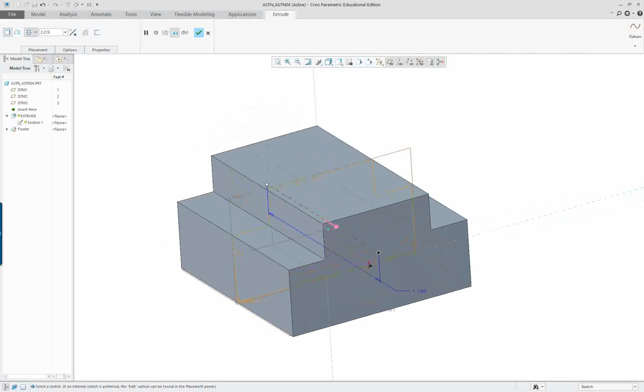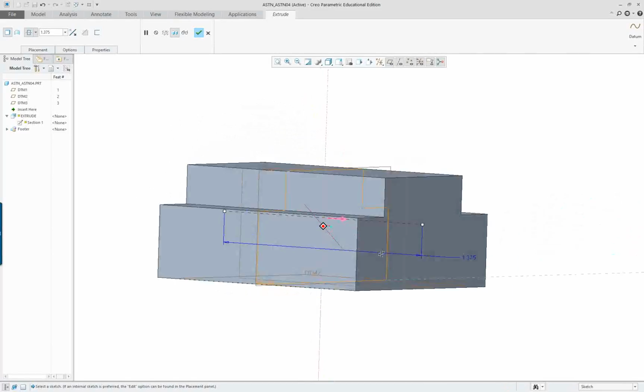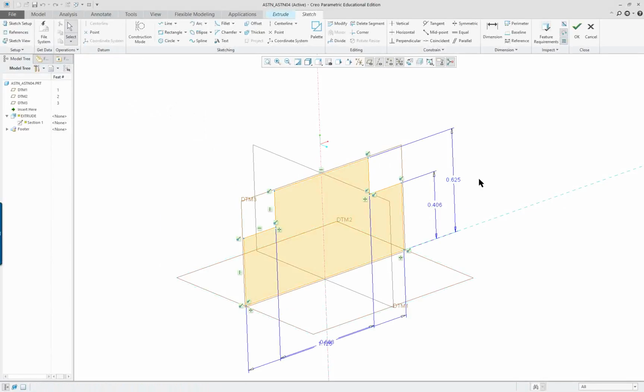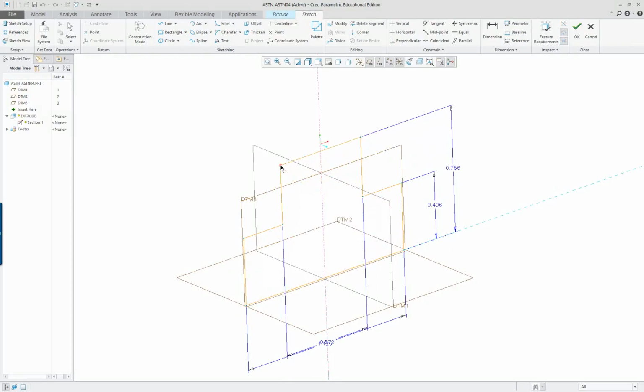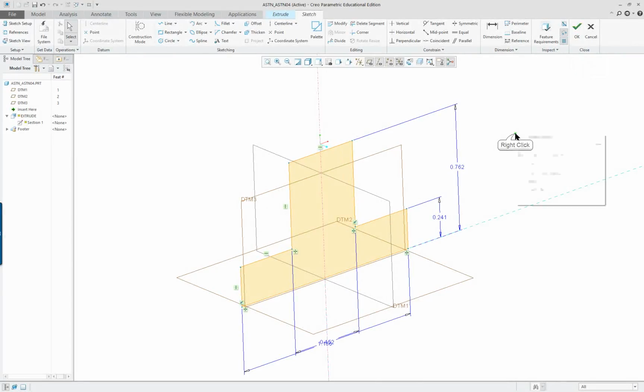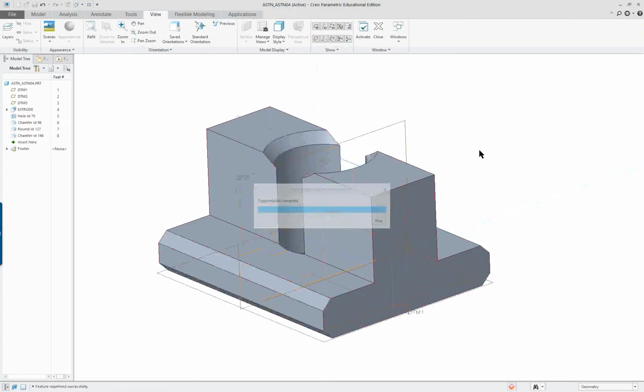So in this case here, I've got options for my depth. I also can click on right mouse button. I can go into the internal sketch, in other words, the sketch that was used to make the part. And even here, I've got more options as far as how I want to adjust this. Now, if I make this a little bit radically changed, let's put it that way, right mouse button, check, and middle mouse button to finish it.